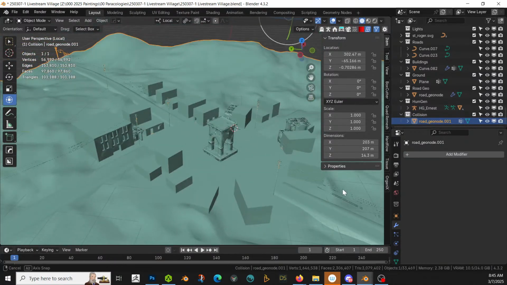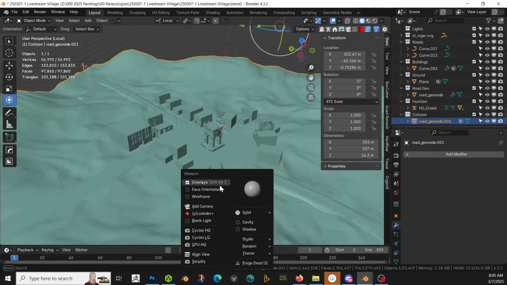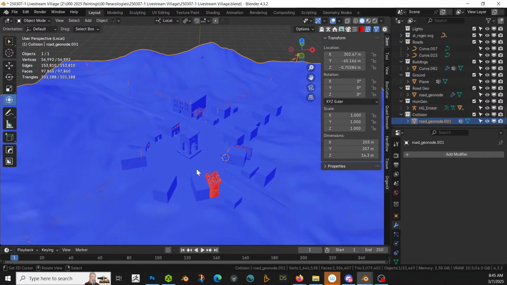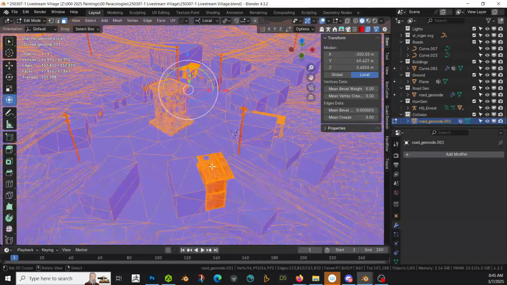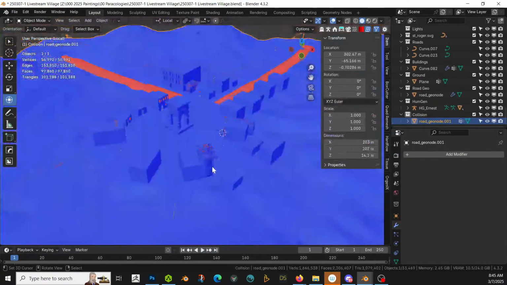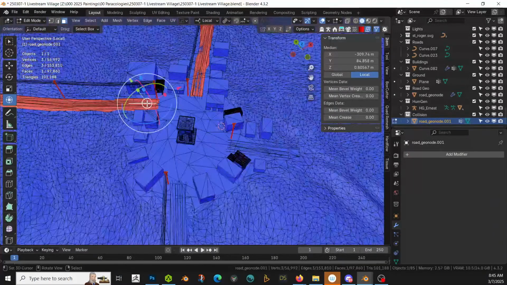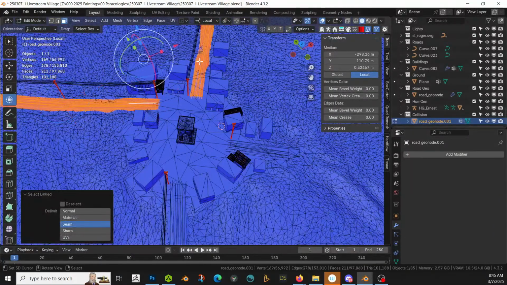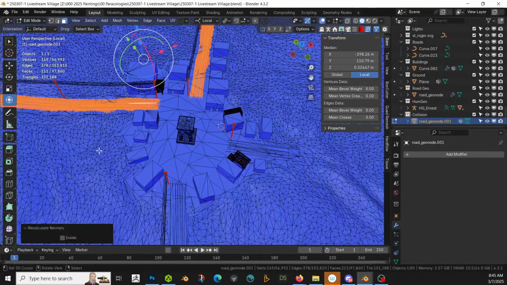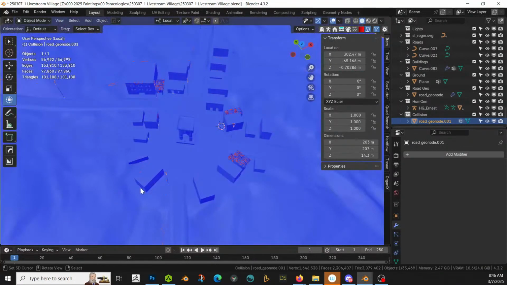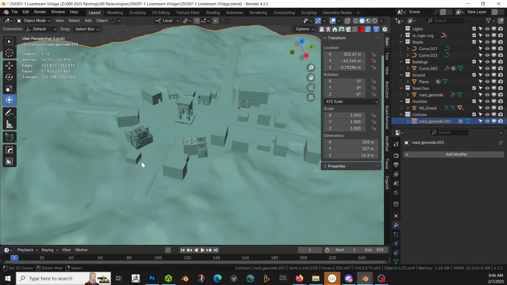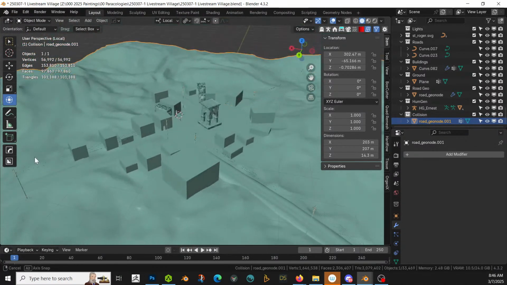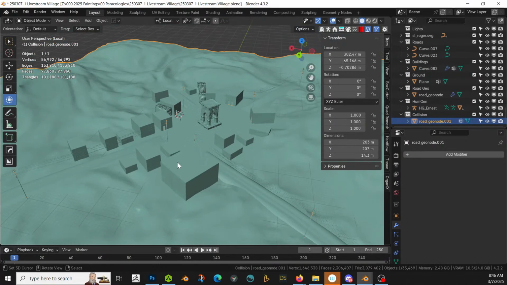Great. And Alt V, face orientation. Everything with that one building is right, but let's try a Shift N. Ugh. L, Shift N. Inside. Okay, that's close enough. Great. So we have our collision object.